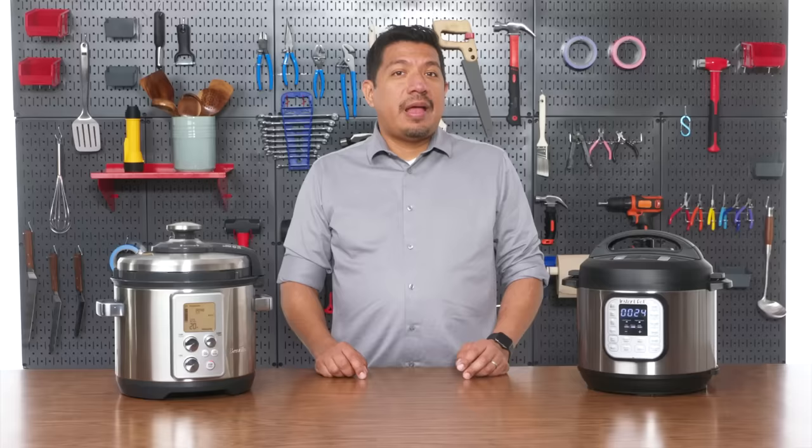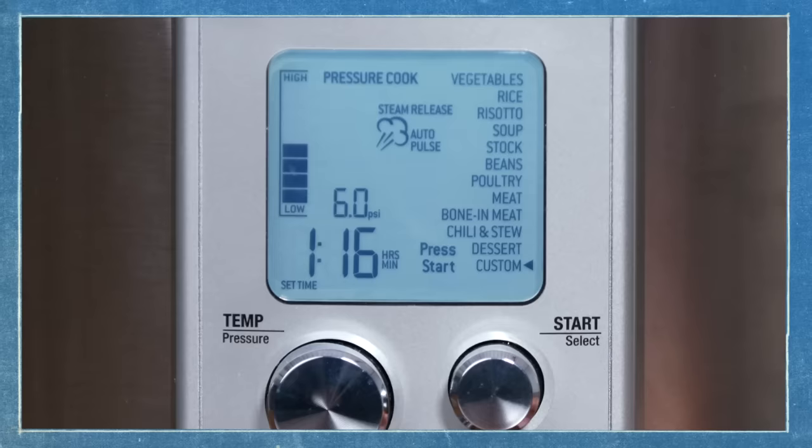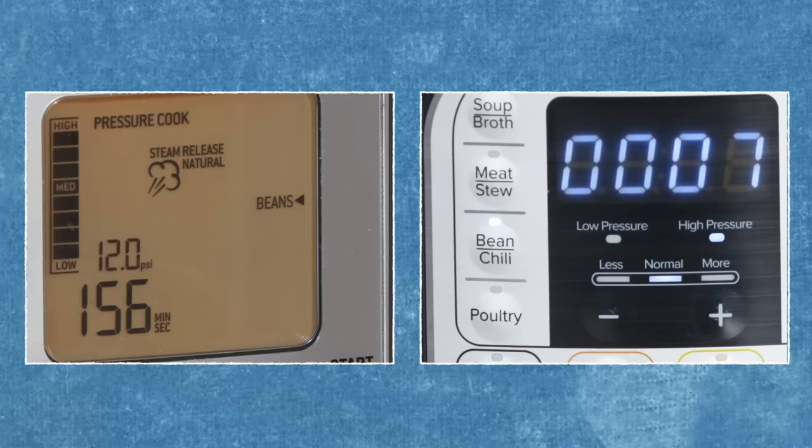After adding an additional 30 minutes of cook time I got a decent result. Between the two I really appreciate the transparency that the Breville's interface gives. On the Instant Pot I can cook on high pressure or low pressure — that's it. But on the Breville I can cook at a graduated scale of pressure from 1 to 12 psi, which allows me to have more control over the most important variable in pressure cooking: pressure. So general takeaways — you can make beans in this thing in a shorter time than a traditional method, but you can't trust presets. They're a good starting point but they're not one size fits all.